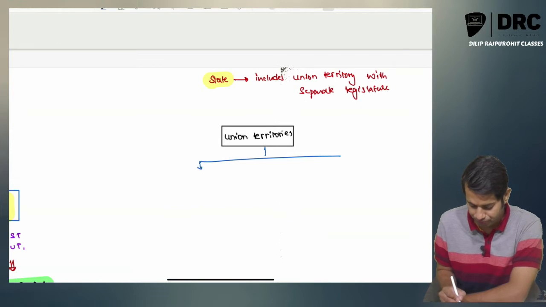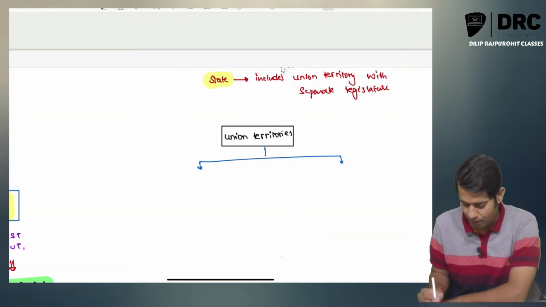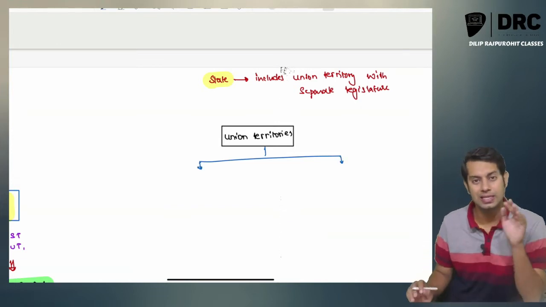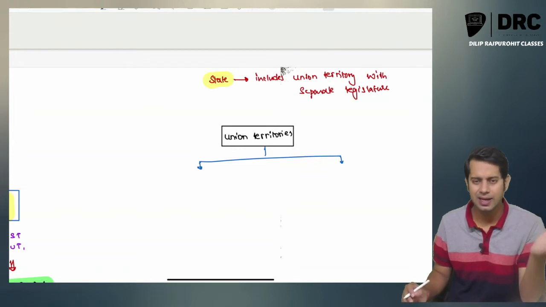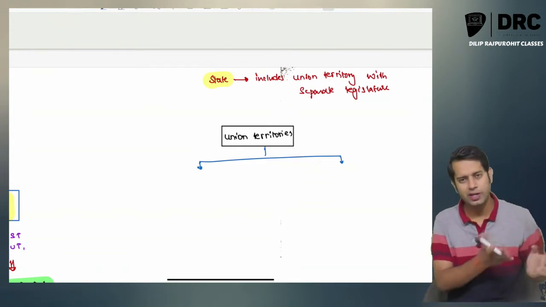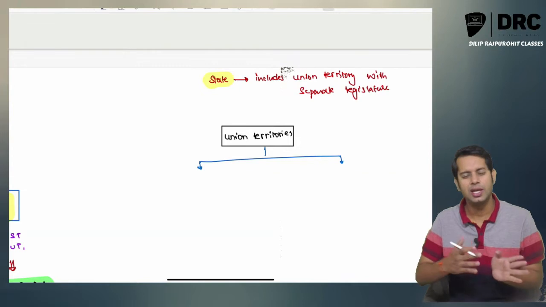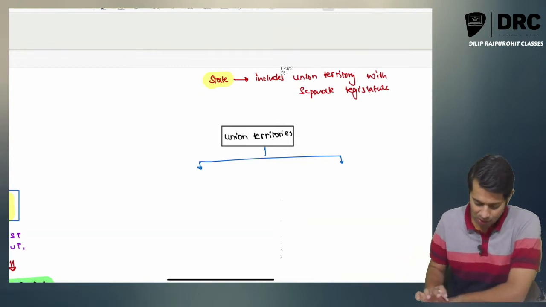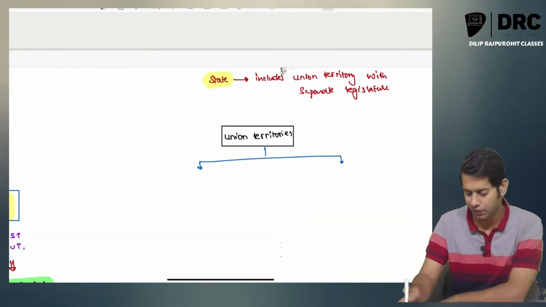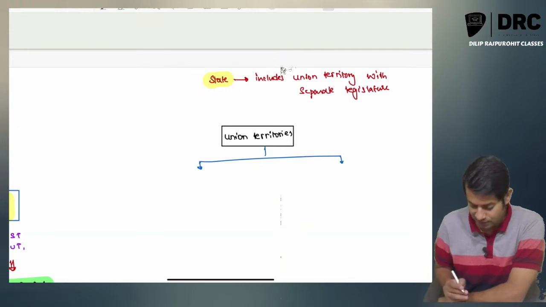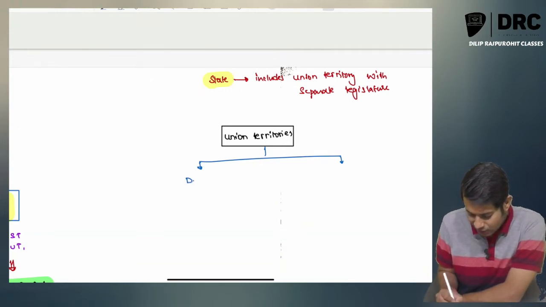As per our civics classes which we had in class 8, 9, 10 in social studies, it was divided into history, civics and geography. As per that civics and geography, which are union territories, sir? Delhi is a union territory.